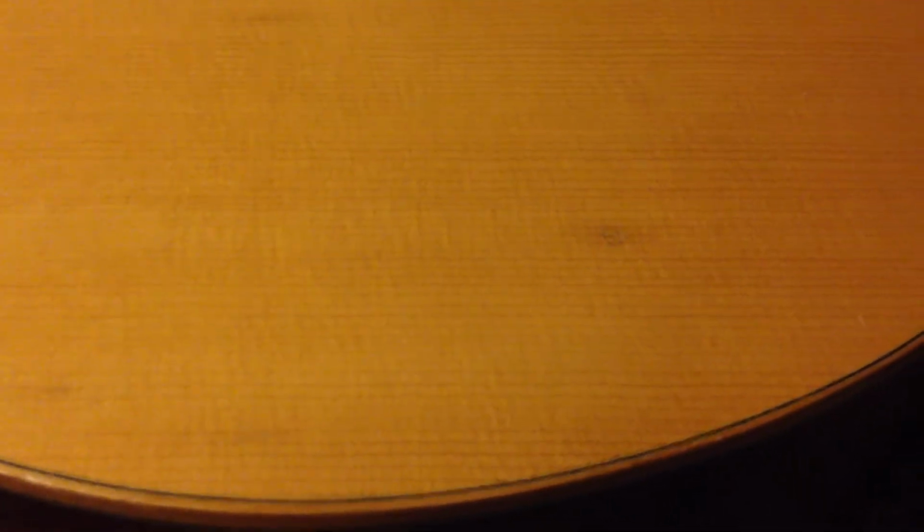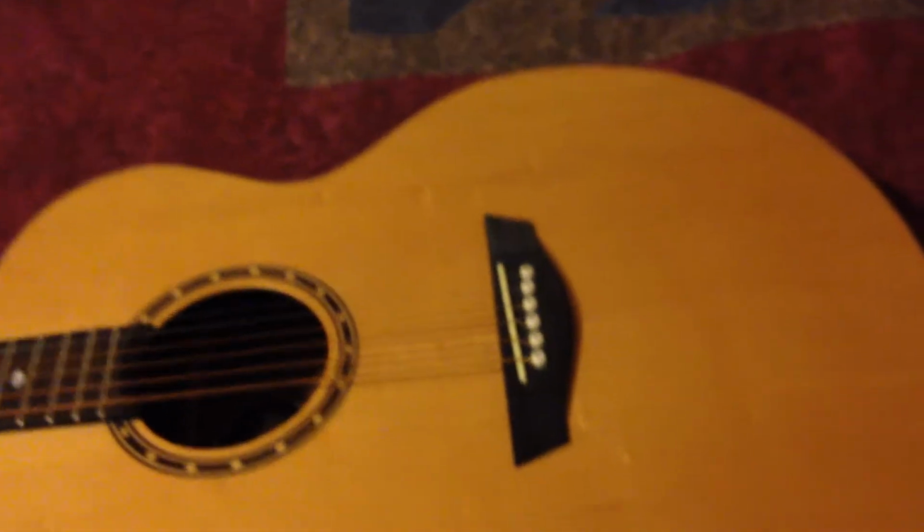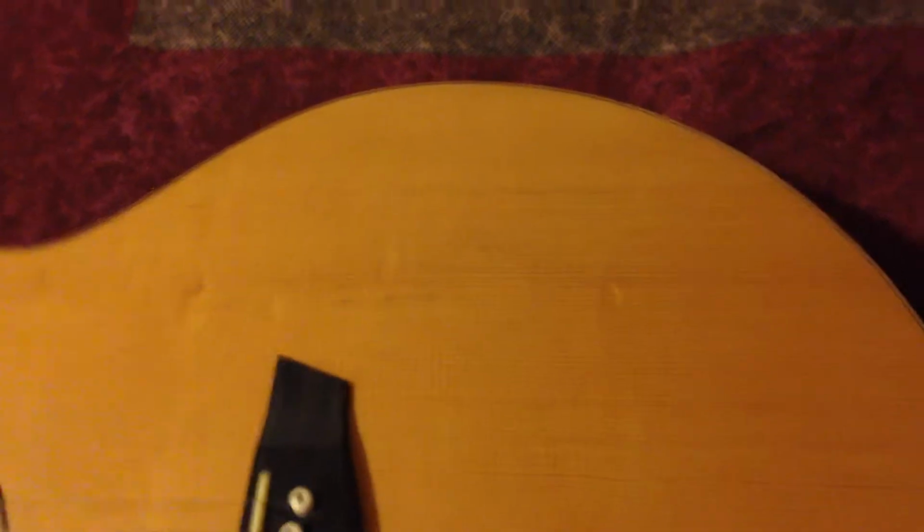You do have some small marks every now and then. There's one there, and the worst is probably this one here, which is a couple of millimeters across. It's not a heavy ding, and it's not penetrated the wood fully of the guitar. It's literally just touched the surface and given a bit of a flaking on there. So in terms of structure, the guitar is structurally sound and the playing of the guitar is unimpeded. And aside from that, hopefully you'll be able to see that the top itself is also in quite decent shape.